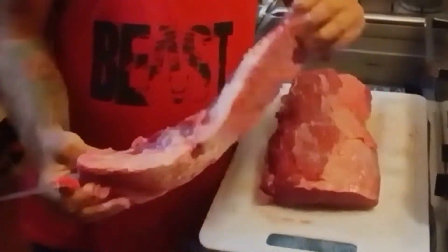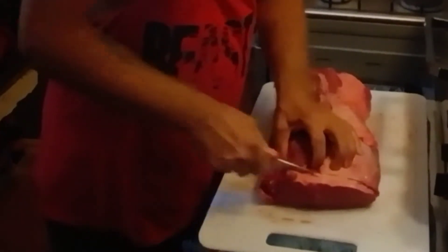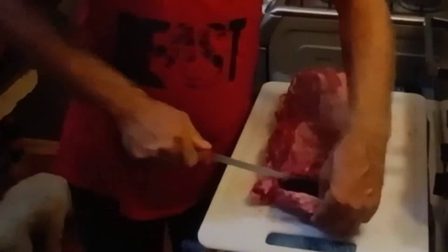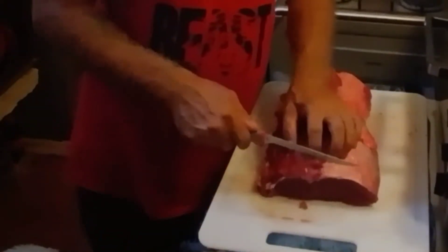So we'll start portioning these. I'll save this here — cut it all up, get all the meat out of there. Makes good stir fry meat. I like to use it for stir fry, and stew works as well. I don't have a scale unfortunately, but I've had a lot of years of experience. That's probably about six ounces there.